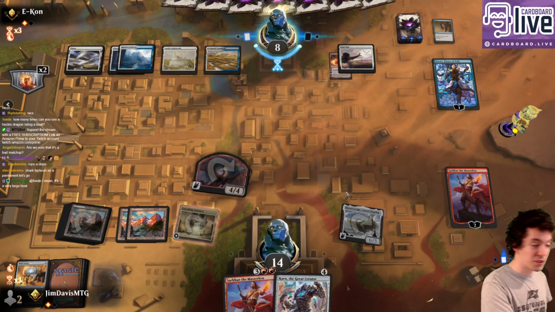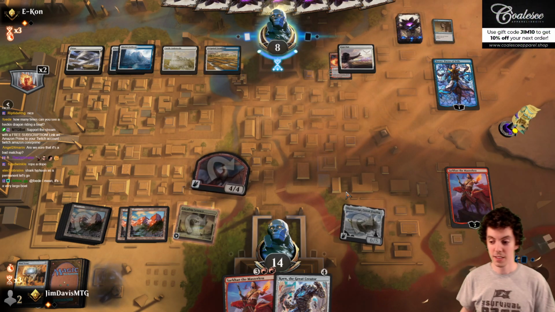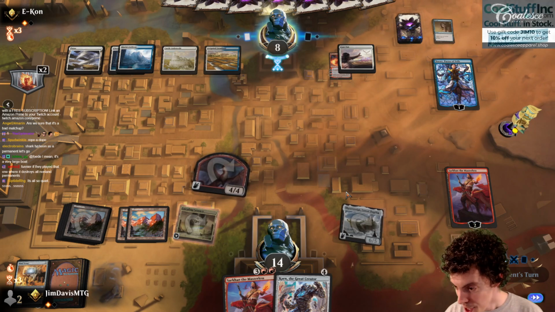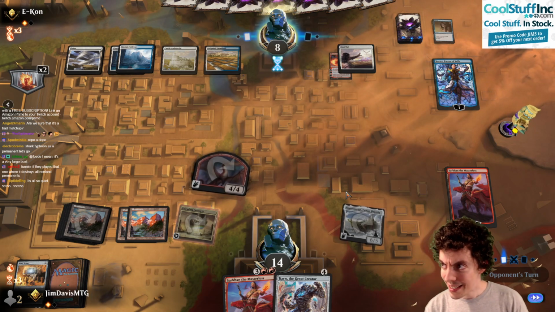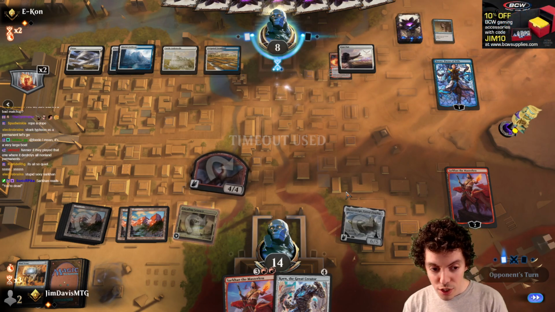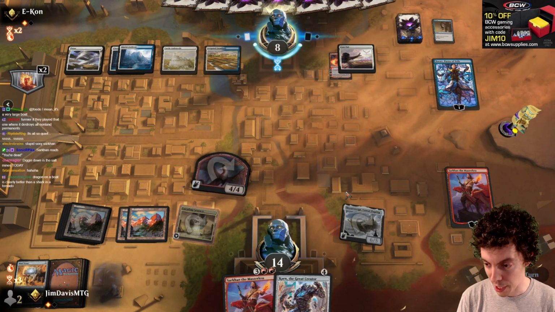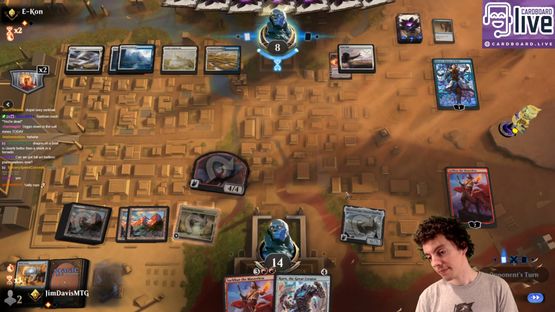Wait, let me read Sarkhan. They're so mad. ASMR salt. The S in ASMR is for salt. Jimdy salt in chat, please. This is what gold is usually like. Just players playing control decks and salting off when they lose good matchups. Salt and chat, please.